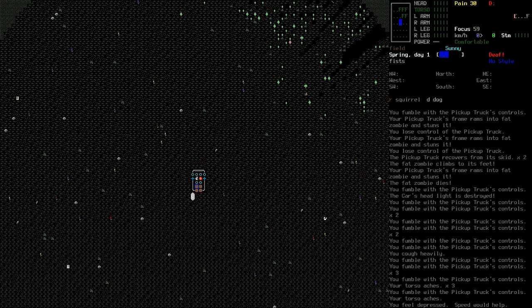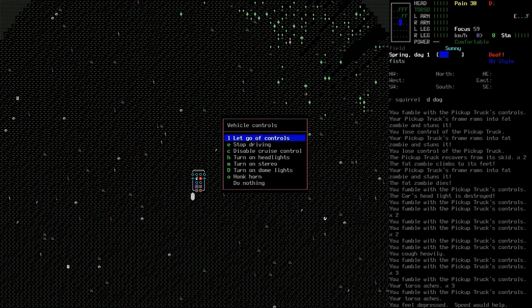Alright, so we made it out of town. The next thing we do is we shut off the vehicle. We make sure all these things are shut off too. We don't want to have dome lights or headlights with the stereo going. We don't want to honk the horn either.